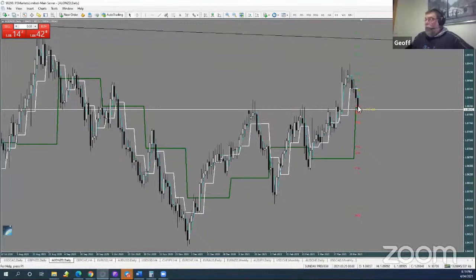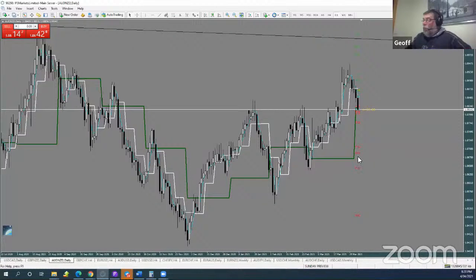But I really want to see what happens next. You can see the new monthly pivot here has just been pierced and closed below that monthly pivot. What I'd really like to see is something on a smaller time frame. Give me a retest of that monthly pivot. I'm not sure. The weekly will drop without question. So will the daily. So we've probably got pivots down here somewhere. Probably like to see that break and retest.